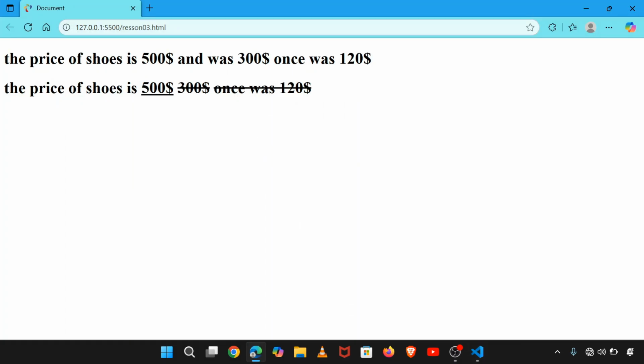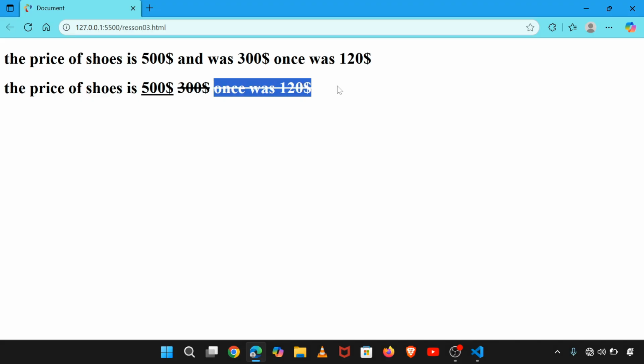And once was this, it will also work like this, but you see here the line passes through the word, and it shows that this is inserted and this is struck through, which means that this line passing there means that this is no longer the price.